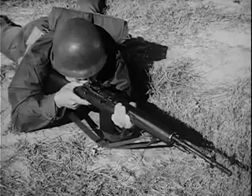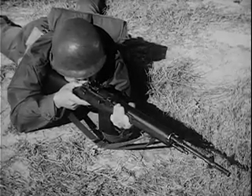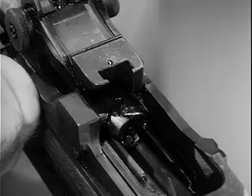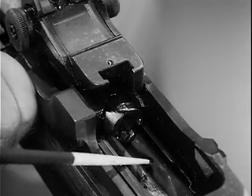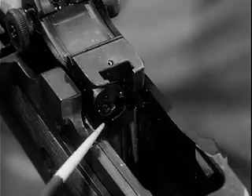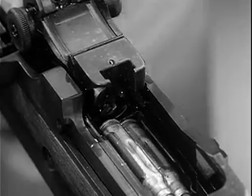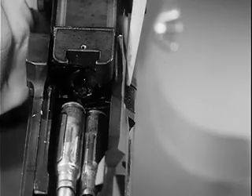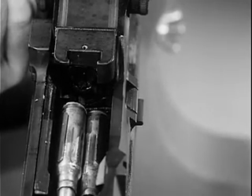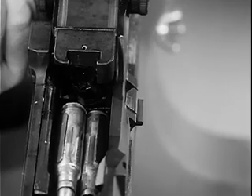To speed up the loading operation for continued firing, the bolt is held to the rear automatically for reloading after the last round in the magazine is fired. This is accomplished by the upward pressure of the magazine follower, forcing the bolt lock into position in front of the bolt. This holds the bolt to the rear while the change of magazine takes place. By pulling slightly to the rear on the operating rod, the rifleman allows the bolt lock spring to expand, pivoting the bolt lock out from in front of the bolt. This also releases the operating rod, which is driven forward by the expanding operating rod spring, taking the bolt with it. The bolt strips the first round from the magazine for chambering.